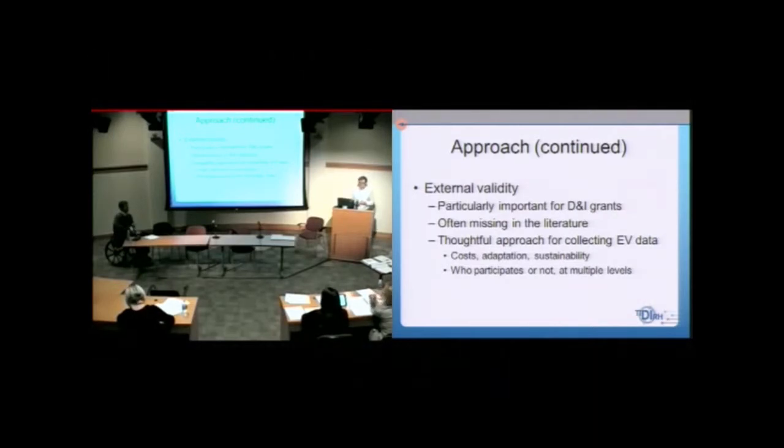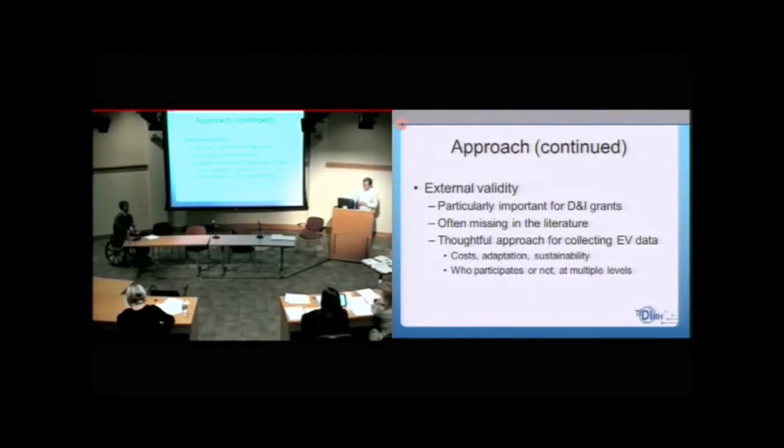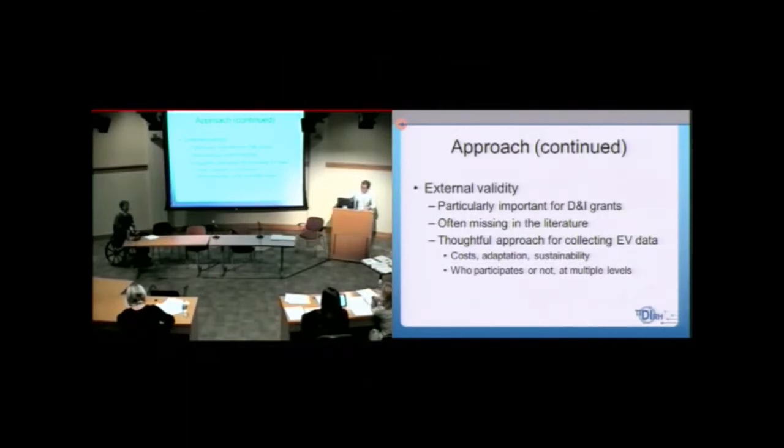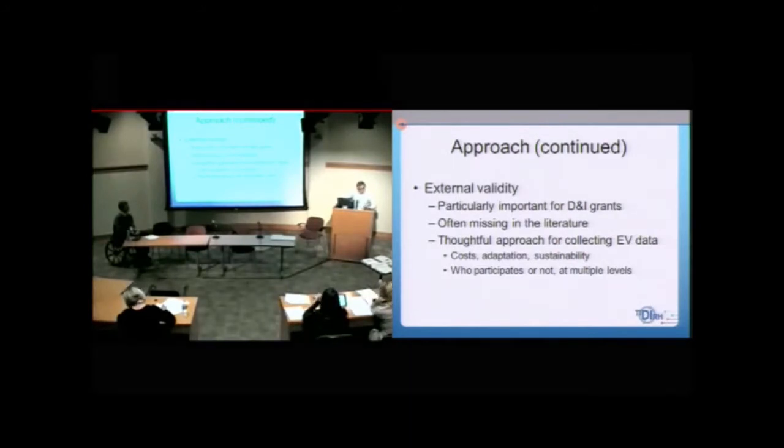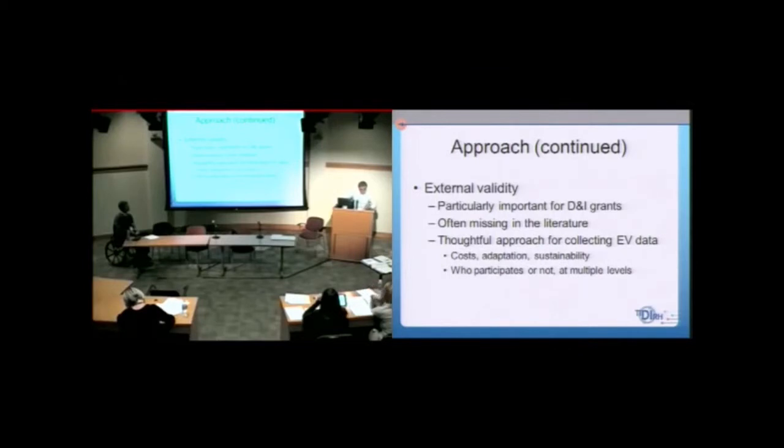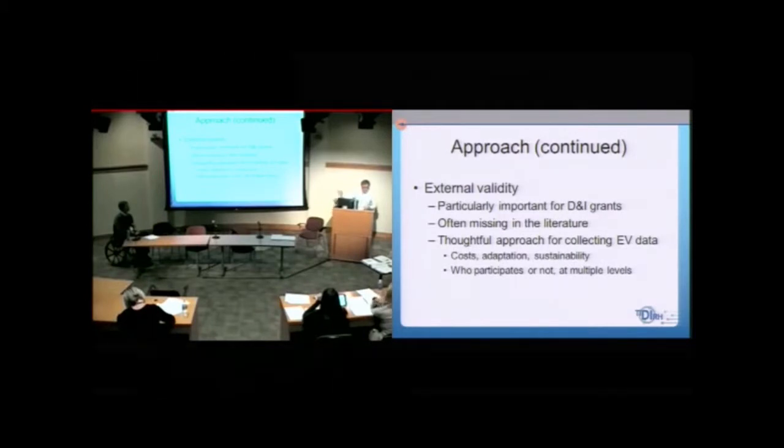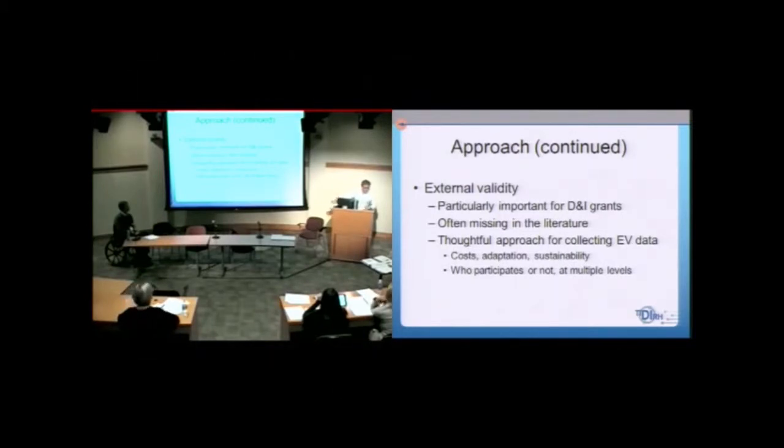So, for example, if it's a measures development grant, an R21 sort of grant, then measures being developed, that's what you're doing. And so that's part of that grant. If it's an R01 grant and the rest of your grant really depends on having reliable and valid measures, then you probably need to show some of that pilot work up front or at least some indication that. Now, I have had bigger grants where there was still a measurement development phase at the front, but we had a pretty good idea of what we were doing going in. So I think it sort of matters what the stage of the research is. It's a tricky one, and it really does depend, like I think, if you're going to PCORI versus NIH. What you generally don't want to go is in something for your primary dependent variable where you're not sure. You don't want to go and say, well, I don't know, it could be this or it could be this. That's usually the kiss of death.